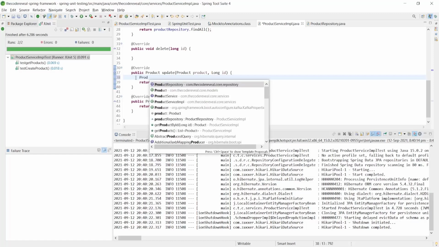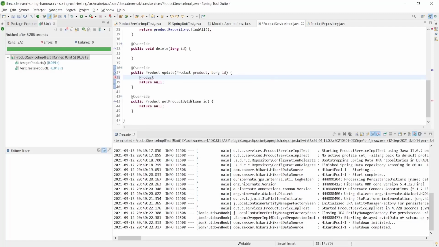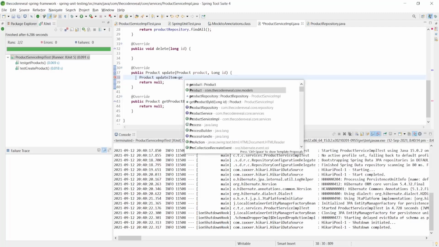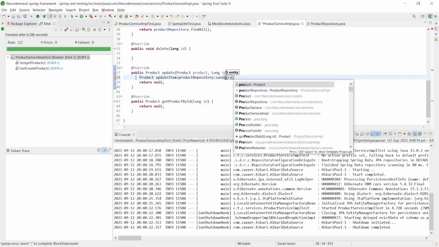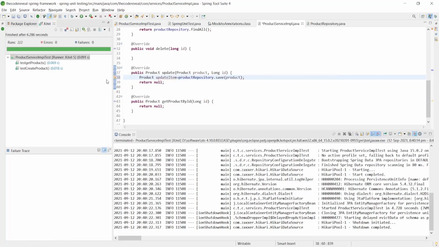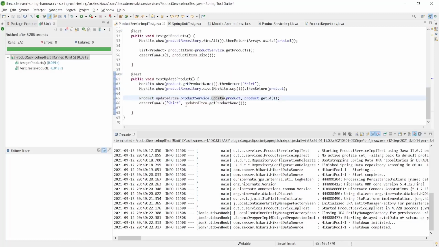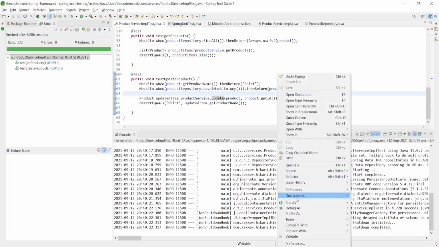Just let us write here Product updateItem equals productRepository.save(product), and we'll return updateItem. Now we'll go back to our test class here. Now we'll run as a JUnit test.